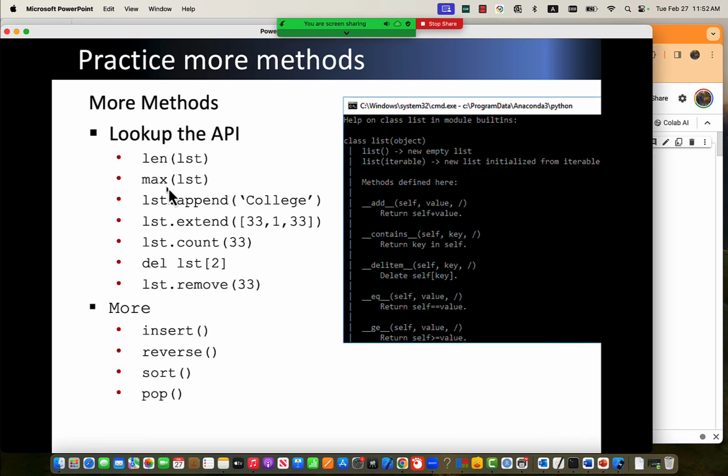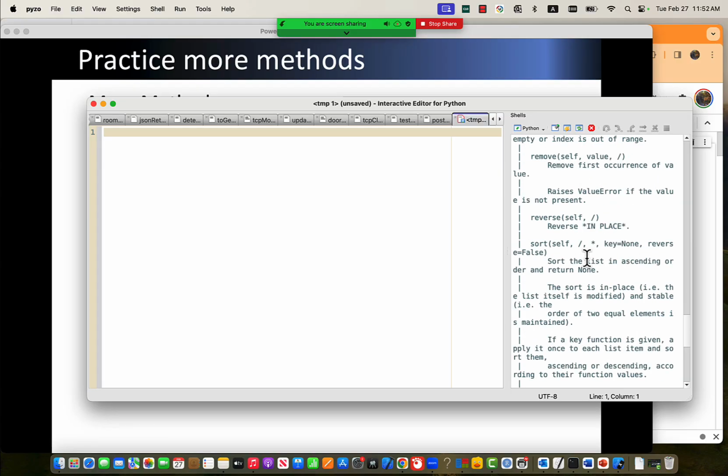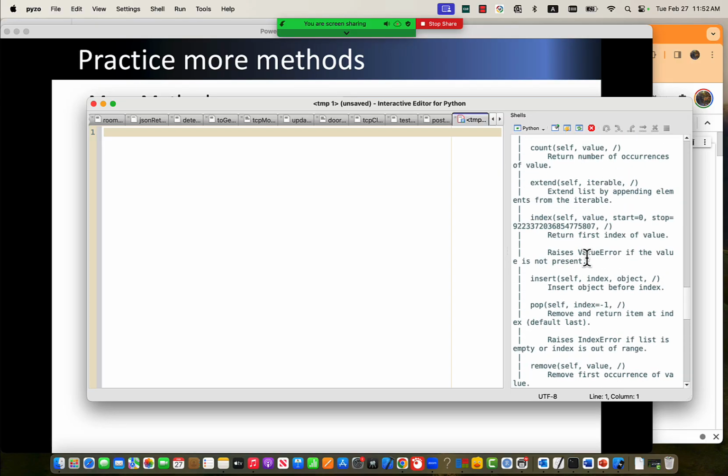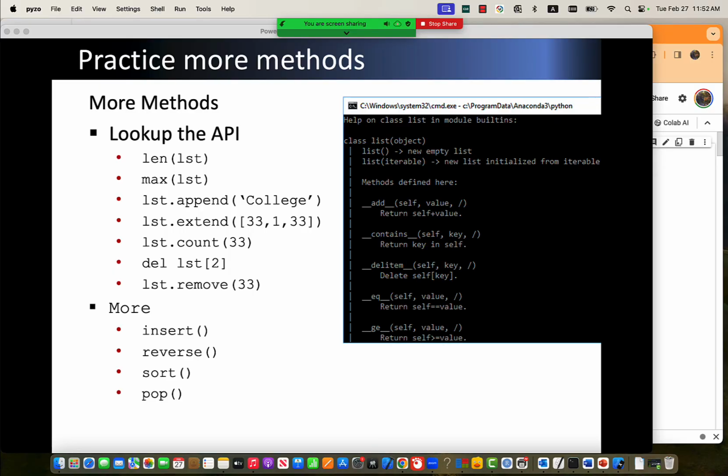So we can practice len, for example, len of the list. Len is not necessarily associated with the list itself, but append and count, these are associated with the list. Therefore, we say list, this is a self, dot append.